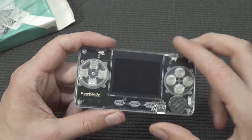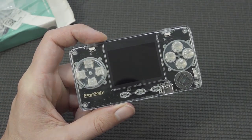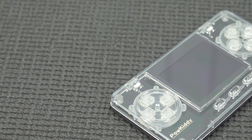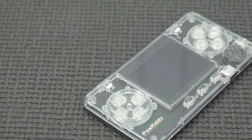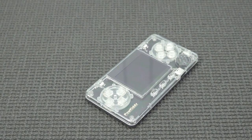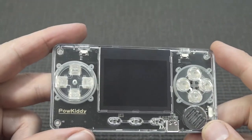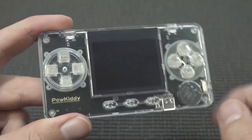But let's take a close look at the handheld itself, because of the things that I really love and I really hate about this thing. When the handheld came out, I was completely flabbergasted. I was like, wait, what? What did they make? Because we're on the road of metal handhelds, 5-inch, 7-inch of fun. People complained in the past a lot about these tiny displays, and I completely understand, because playing for a very long time on 3.5 inches or even smaller is not very comfortable. This thing does have an IPS display.